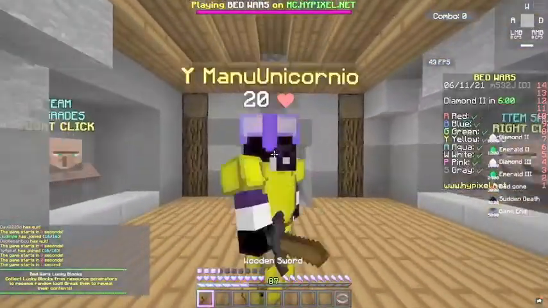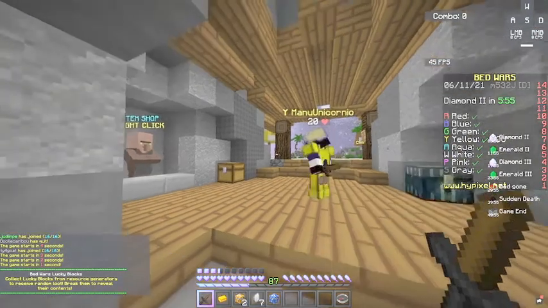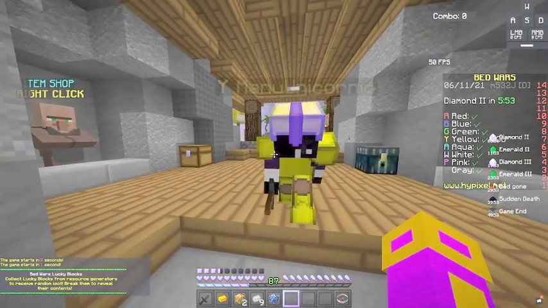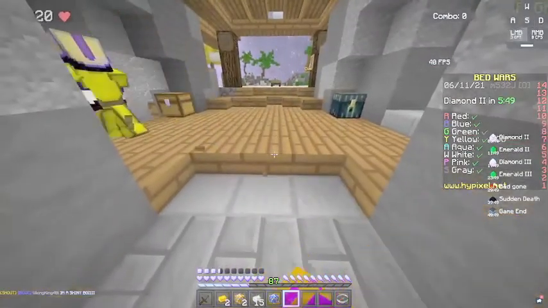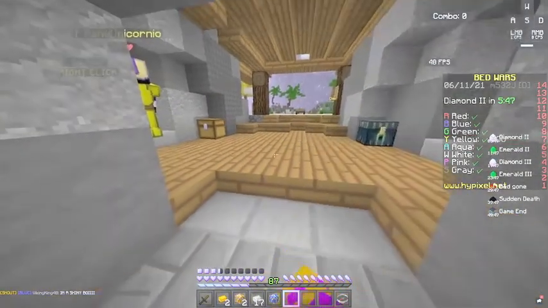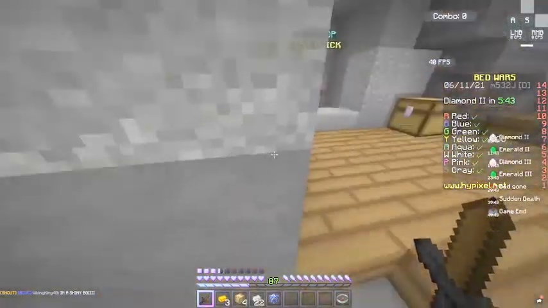Hello guys, today we are doing some lucky block bedwars, and if you don't know what that is, well, you get blocks from certain generators. Diamond generator and emerald generator are the best. And then what you do with the blocks is you set them down and break them, and they'll give you completely random stuff, OP stuff, literally anything.